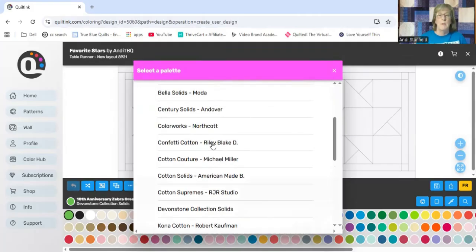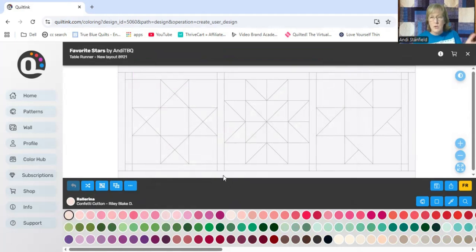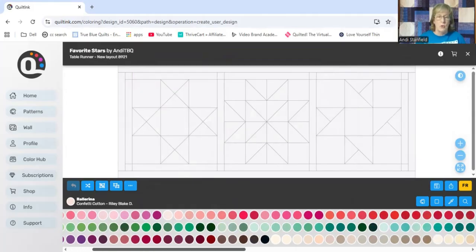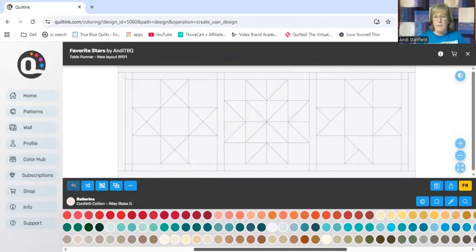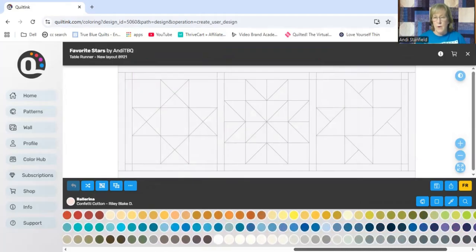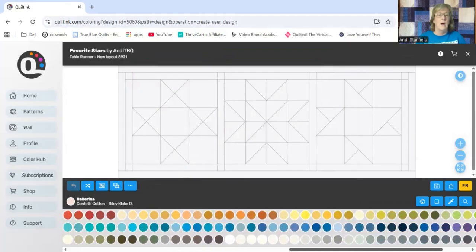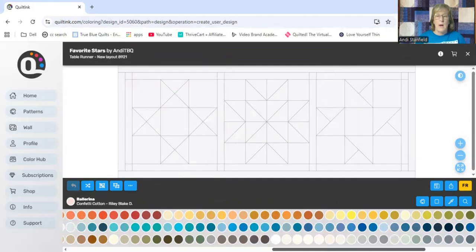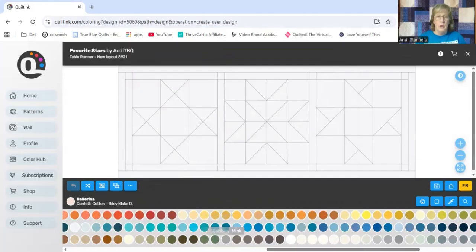I'm going to come up here to Riley Blake just because I like the folks at Riley Blake. And the bottom scroll bar, you can see they've got every single color there of Riley Blake confetti cotton. And I'm going to stay right here in my middle blue range. I've got some neutrals on the bottom and some of these reds and yellows. It just gives me some options to demo with here.